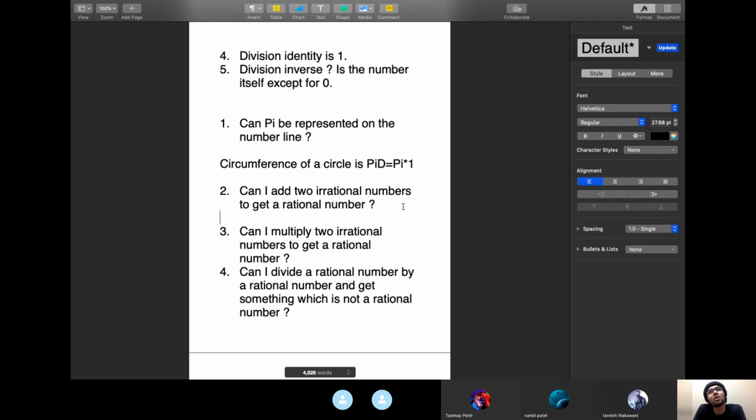Let's say I want to add, wait, let me think. There is a way to do it. I don't recollect at the top of my head, but there is a way to do it using root 2. You can do something. I don't recollect at the top of my head. Just a second, let me look it up. I probably should have done this before the class. My sincere apologies for that. Just a second. Okay.